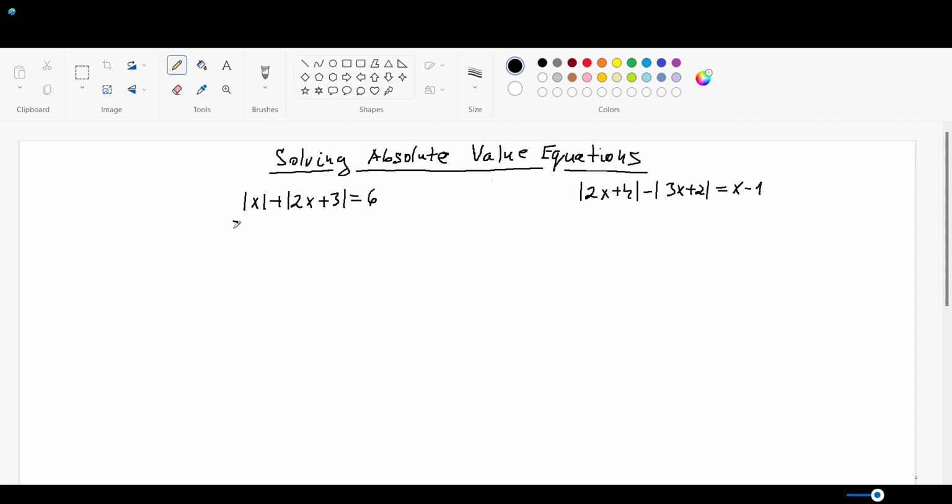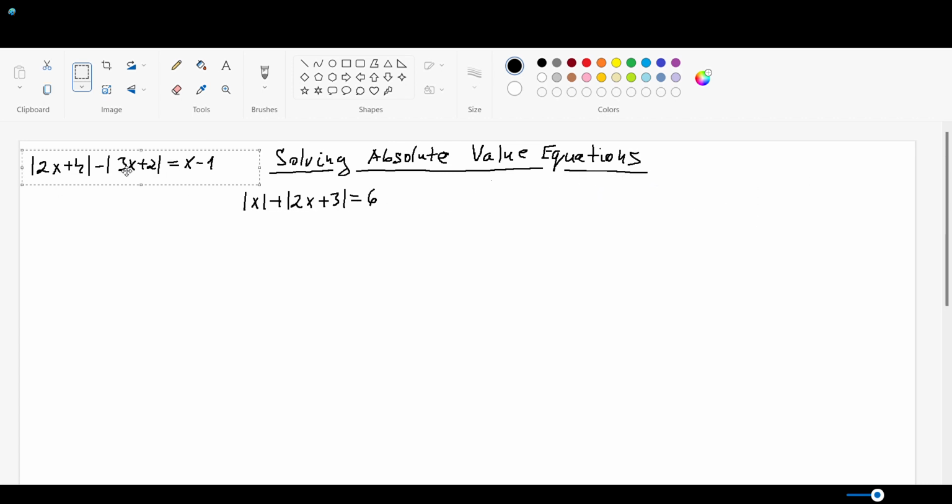In today's video, I'm gonna show you how to solve this equation and then this equation algebraically, and then you should be able to solve any kind of absolute value equations. Okay, so let's start with the first one, but in the meantime I'm not gonna use this, so I will just put it here for having it later on.